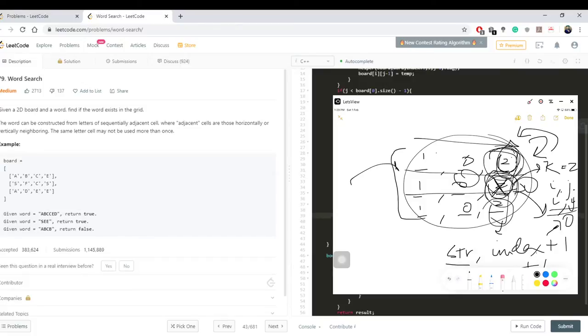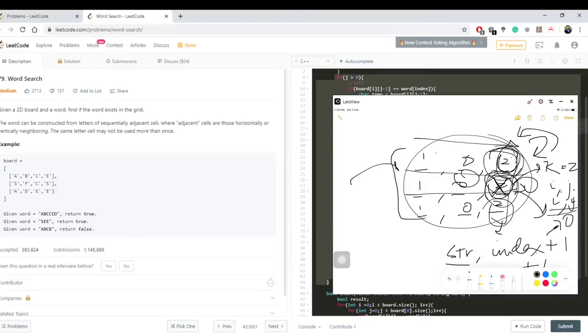This will be plus 1, plus 1, plus 1. I think I made a mistake here. Plus 1 and plus 1. Okay, to me this looks absolutely correct.